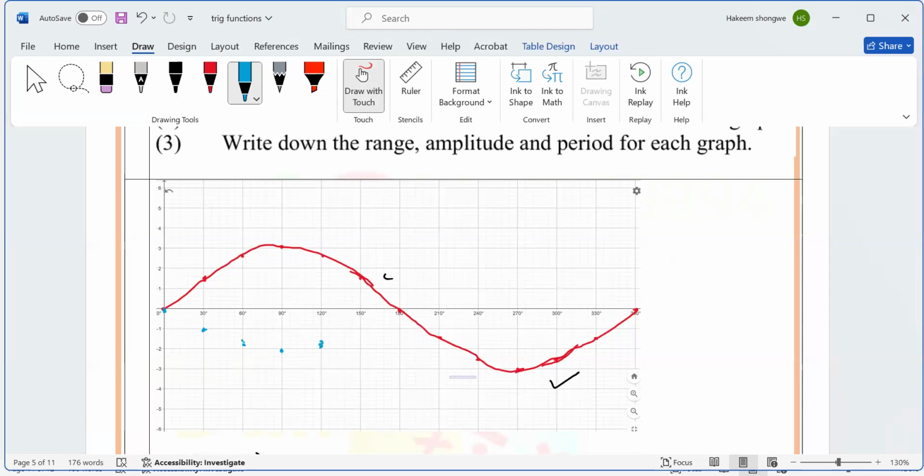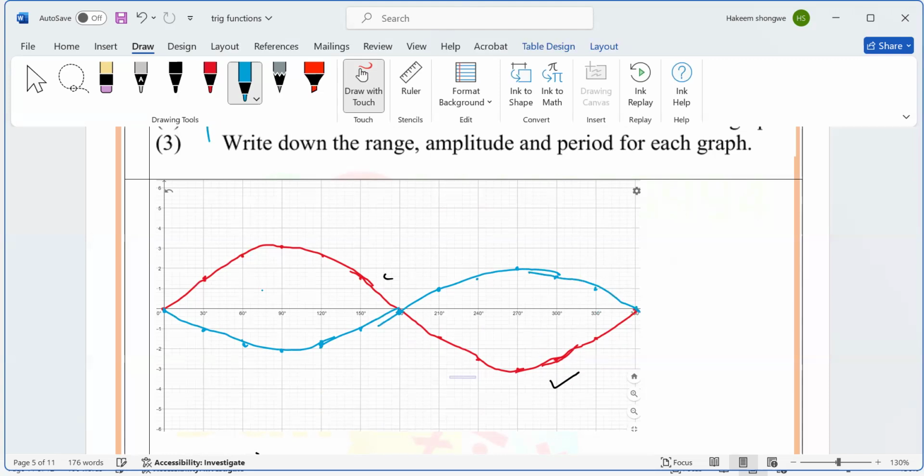120, -1,7. And then 150, 180, 0, 210, 240, 1,7, 270, 2, 300, 1,7 after that, and then 1, and then what? 0. So we go to our dots, our dots, our dots. So this is what we got.